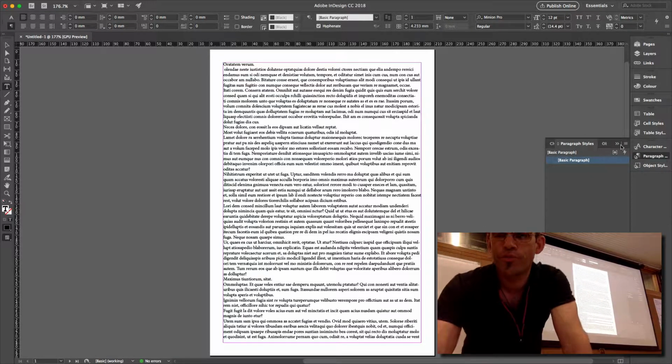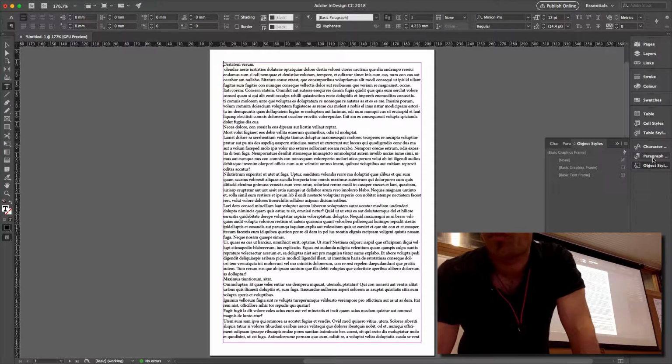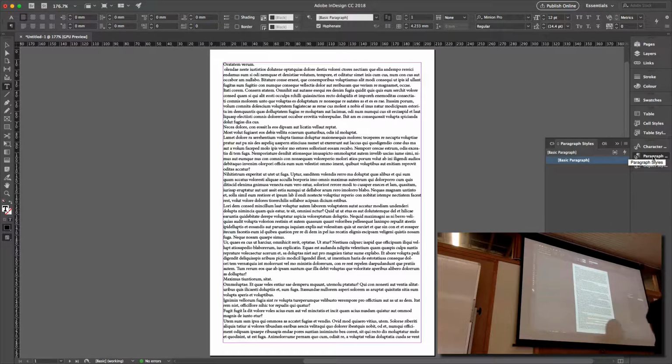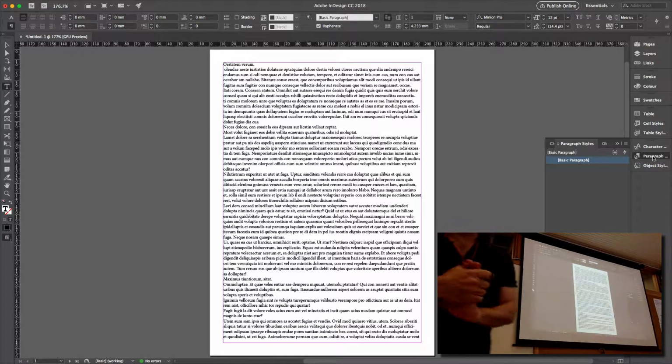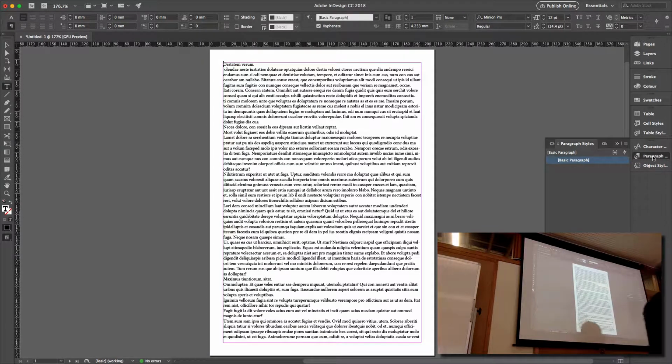Then on the very right hand side you'll see there's paragraph styles, character styles, and object styles. We're going to talk a lot about these three types of styles. There's also table styles as well. What a style does is it dictates how that piece of text, or in our case the paragraph, which is the first one we're going to do, is going to look.